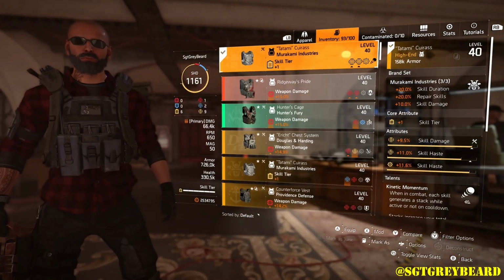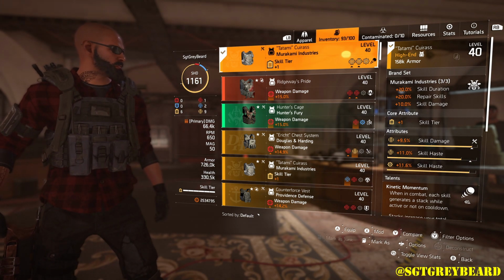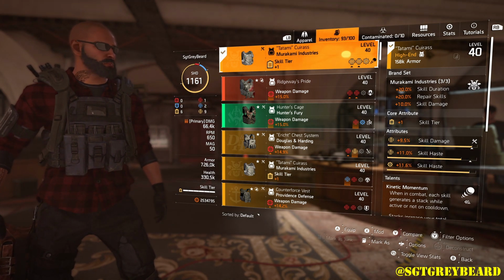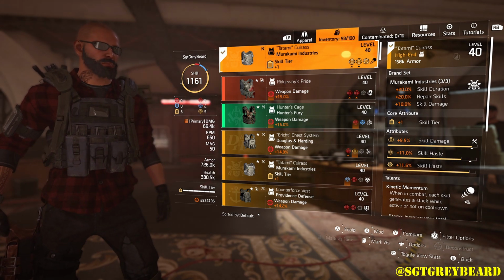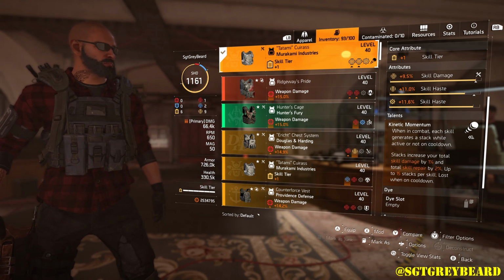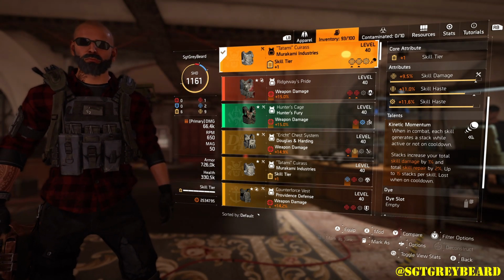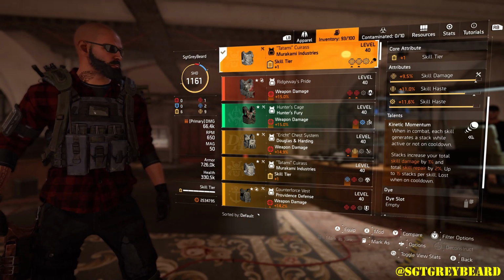Now moving on to the body armor, it's our first piece of Murakami, and we're running a 3-piece set so we get that 20% skill duration, 20% repair skills, and 10% skill damage. You can see we're stacking skill damage and skill haste, and the talent on here is kinetic momentum. You can see it says when in combat, each skill generates a stack while active or not on cooldown. Stacks increase your total skill damage by 1% and total skill repair by 2% up to 15 stacks per skill, lost when on cooldown.